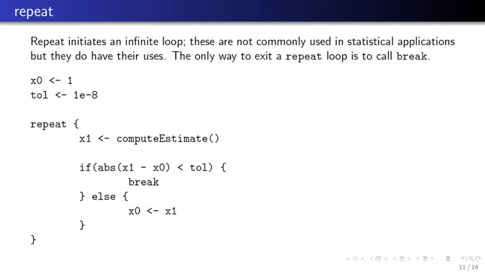So this construct, although it's theoretically the right thing to do, it's usually not a good idea. It's probably better to use a for loop that has a hard limit on the number of iterations that it's allowed to run. That way, if you have a problem with your algorithm, it will eventually reach the hard limit and stop, and you'll know that the reason it stopped is because it didn't converge, and then maybe you can try to fix something about the algorithm. With the repeat type of approach, if your algorithm is not converging, you won't have any warning. It'll just be running a really long time.